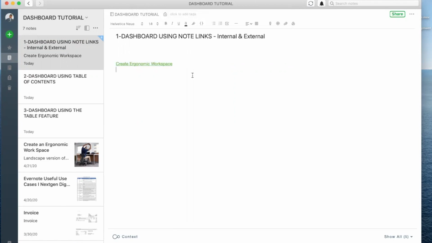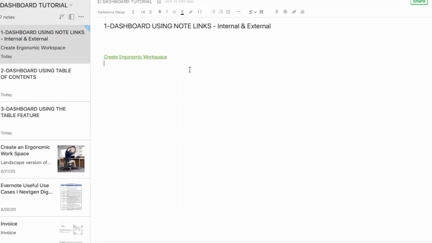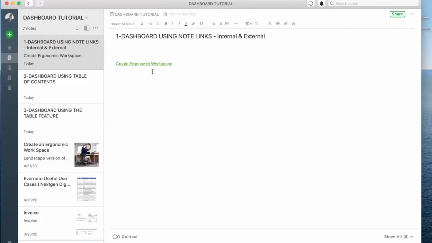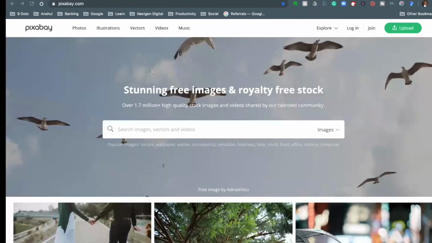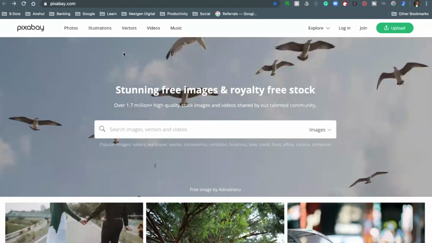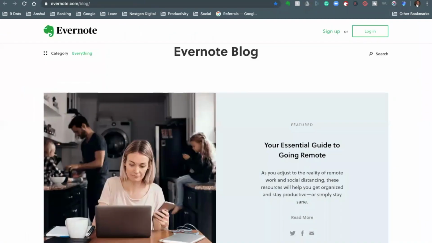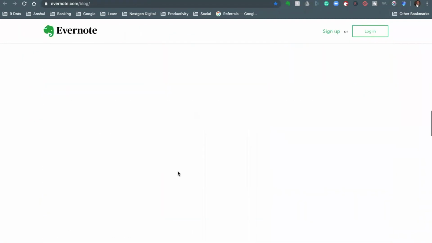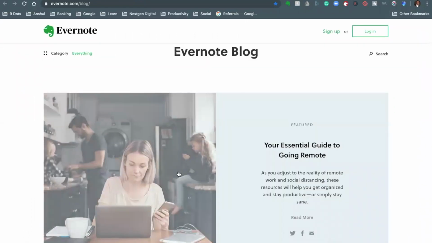So it's as easy as this. The text we entered has become a link, and if I click on it, it will take me to that article. Let me do a couple more things so that it's easily accessible and you can understand it more. On the right hand side, there are some websites I have. Let's say this is the Evernote blog, where they write about the latest developments and some guides.